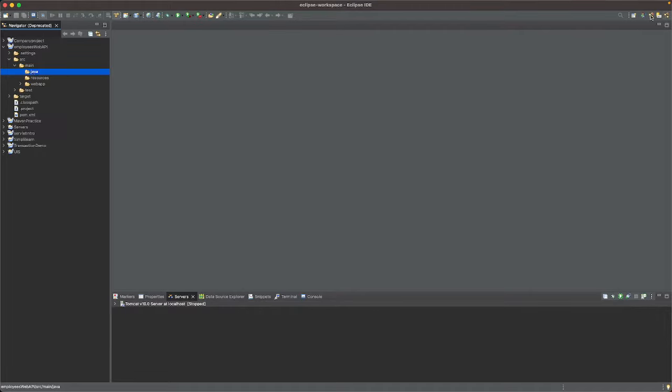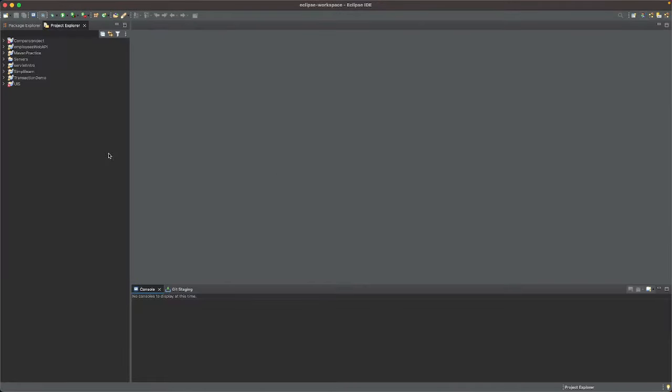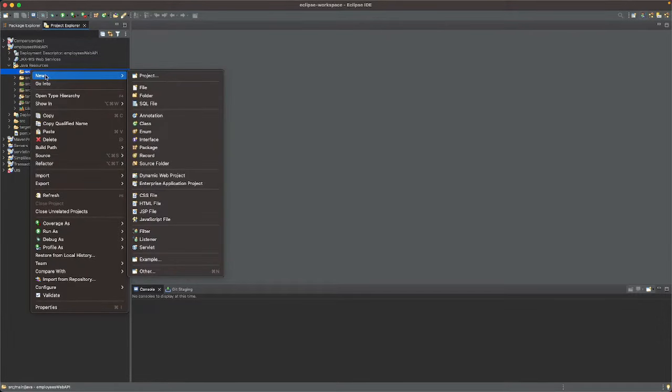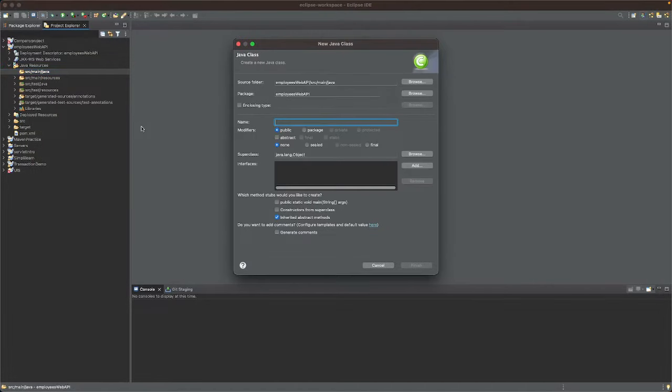Use our plain Java. We are working on this package under your Java resources. That's where you create under main Java. Create your class. Create a class. We need a package though.